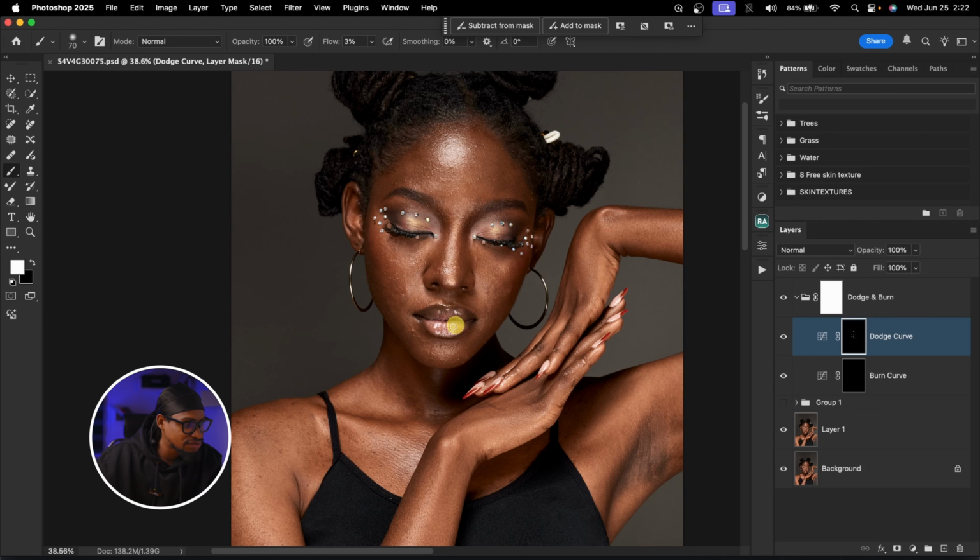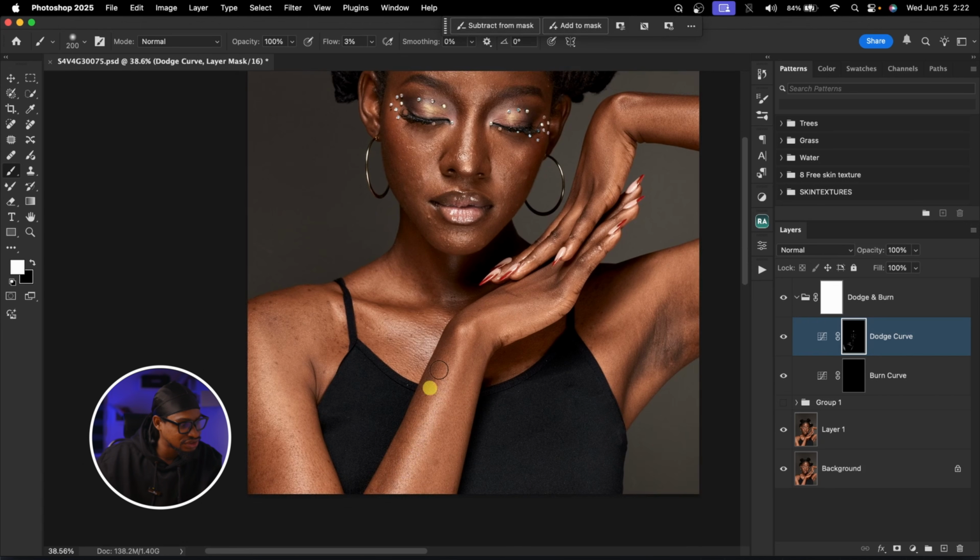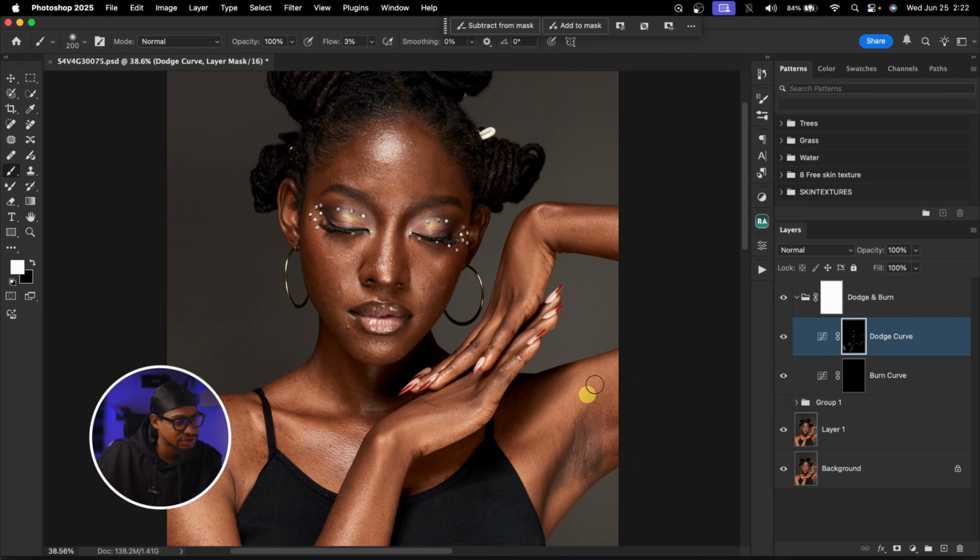dodge this highlight on the lips, dodge the jaw, dodge this highlight right here, dodge this highlight right here, this highlight right here, just to bring back the original shine of our image, like so. Alright, dodge this part like this. Alright, so I think like this works for me for the dodge.